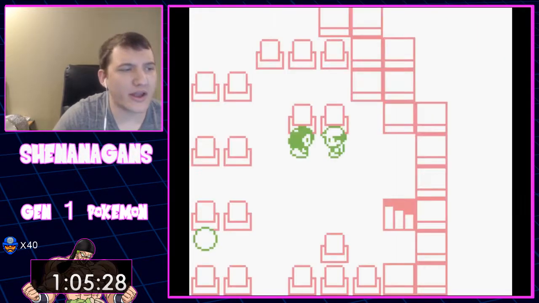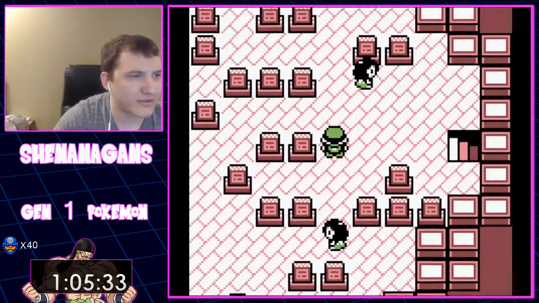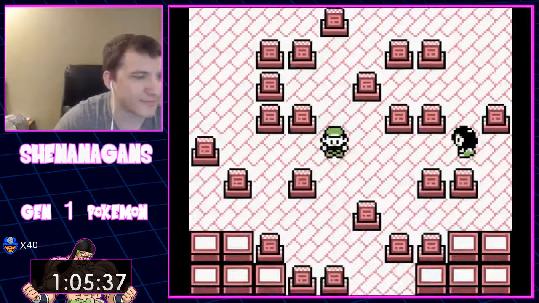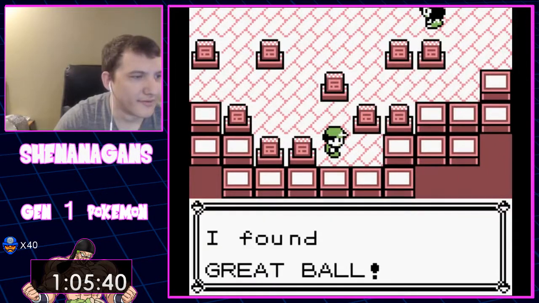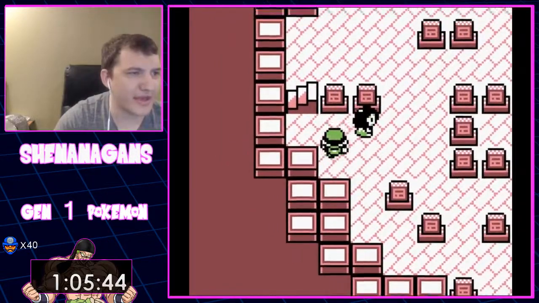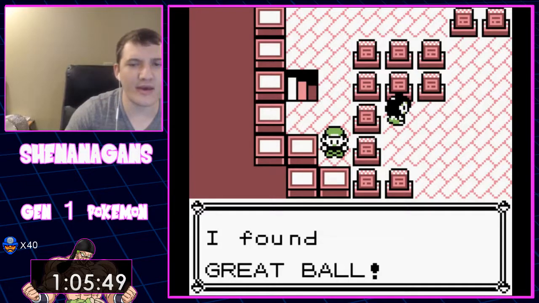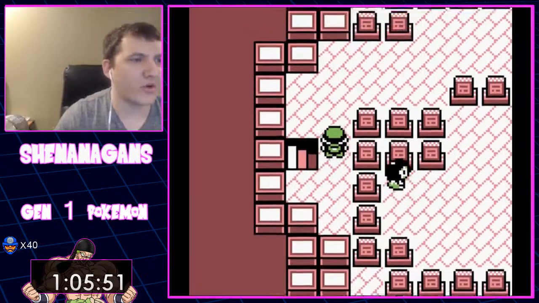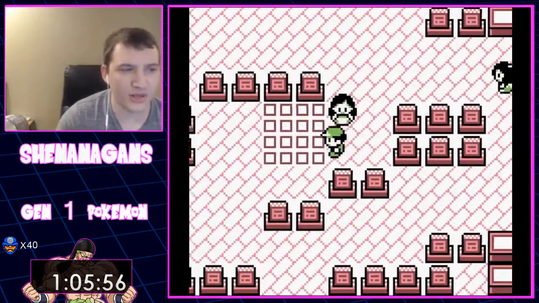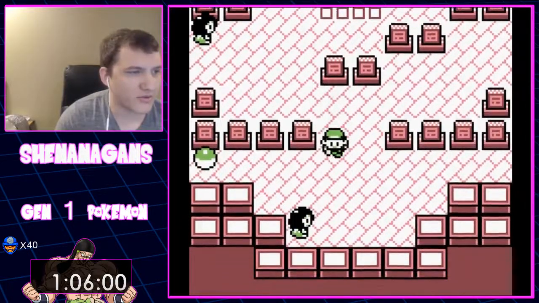Oh, yeah, you're right. I learned it at 29. I thought I learned it, like, earlier than that. I was afraid of hyper beaming it and then not killing and then it mirror moving hyper beam. I still need a PP healing item here. A PP item would be great. Revive was pretty helpful, but I had a good amount. Two great balls. I'm gonna hold this just in case I need to catch something. That would probably be a good idea. And then I don't want to play this.